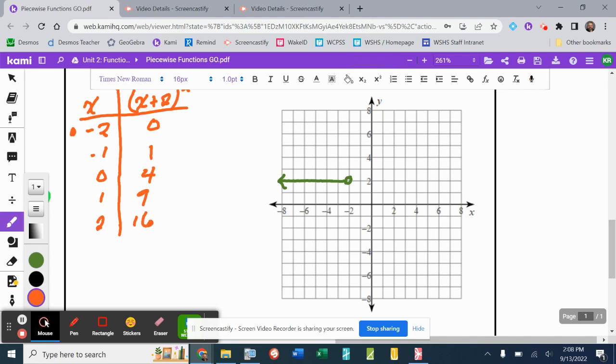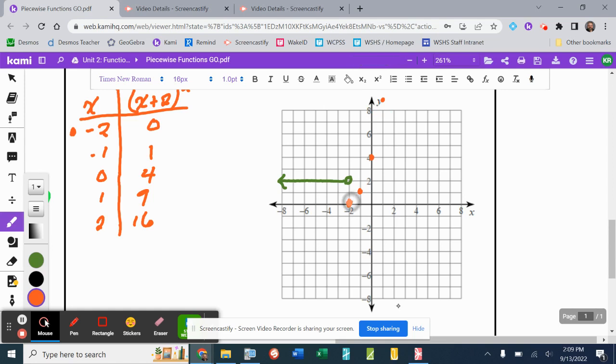So I'm going to start at -2, x being -2, and I see that I have a y value of 0. Now, we indicated that it needed to be a solid point because the subdomain here was greater than or equal to -2. So I have the point (-2, 0). Then we have (-1, 1). So we're right here. Then we have (0, 4), right there. And then we have (1, 9), which for us would be somewhere like right up here. And as I said, I'm not even going to bother with that last point because it's way off of our graph, the (2, 16).